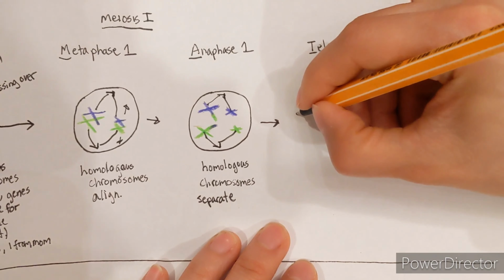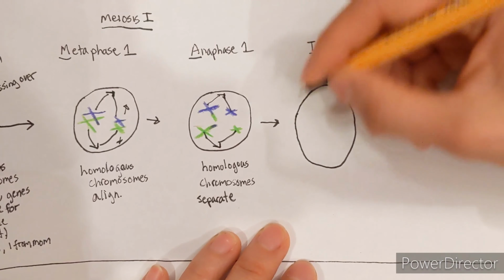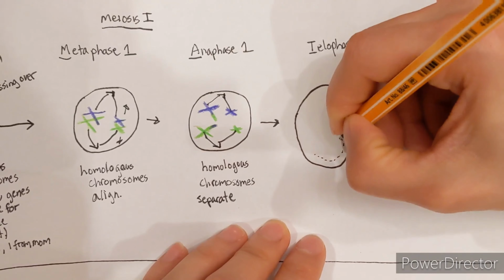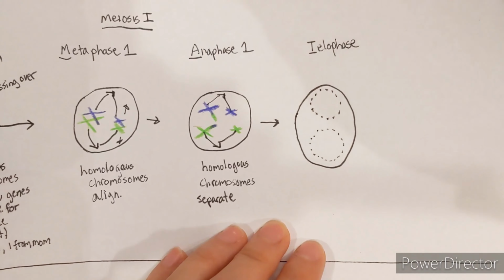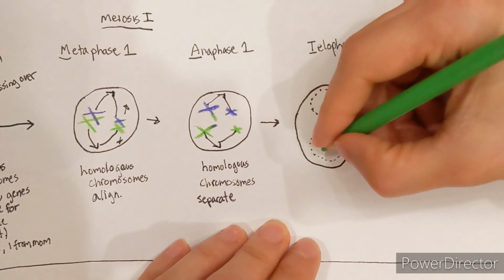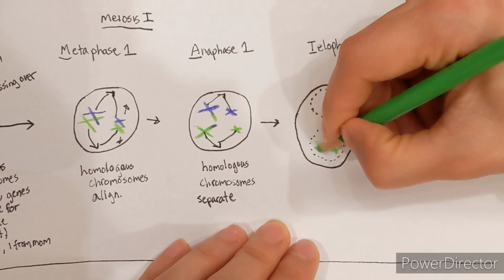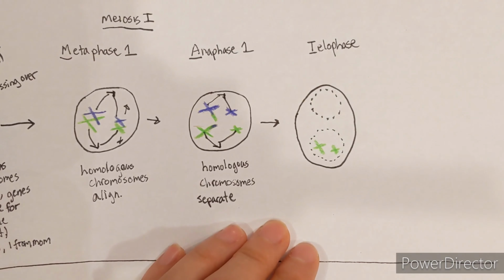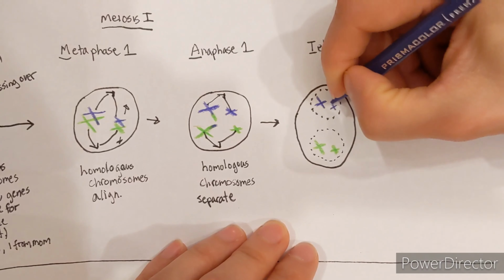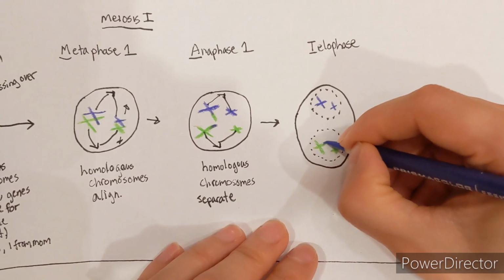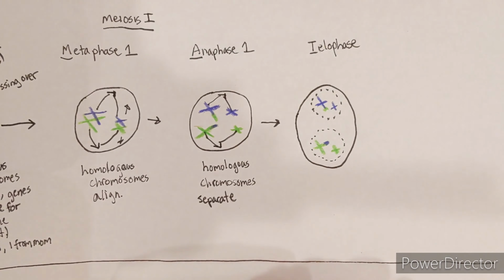In telophase, we can see our cell starting to widen out a little bit as I start to reform my two new nuclei. And pay attention because in each of these two new nuclei, we have not individual chromosomes, but sets of sister chromatids. I'm going to draw it this way first. But don't forget that you still have a little bit of the sister chromatid shared by crossing over.